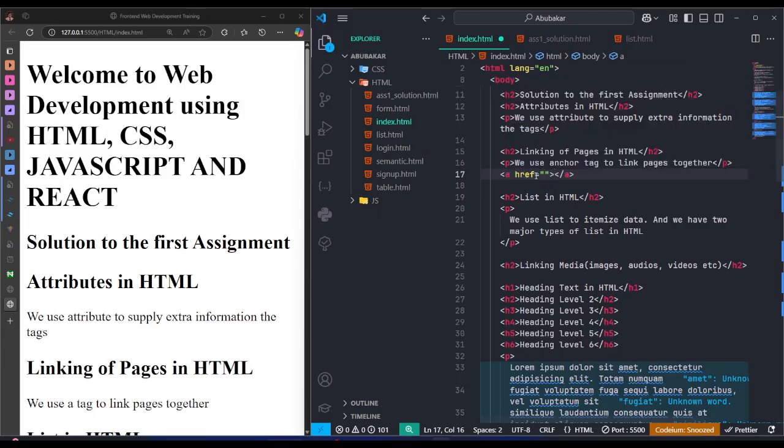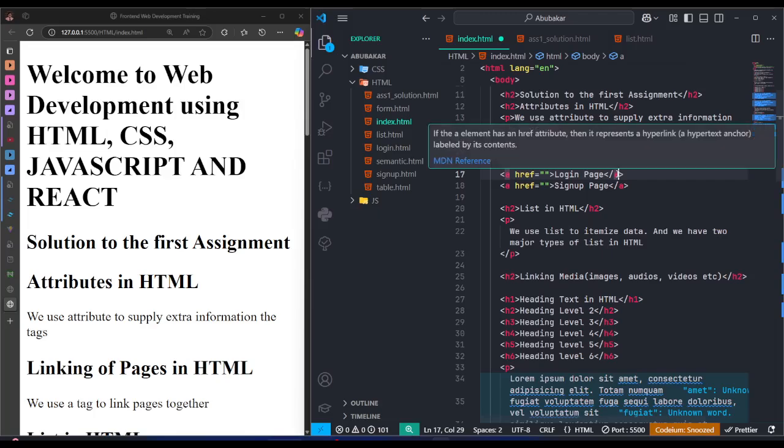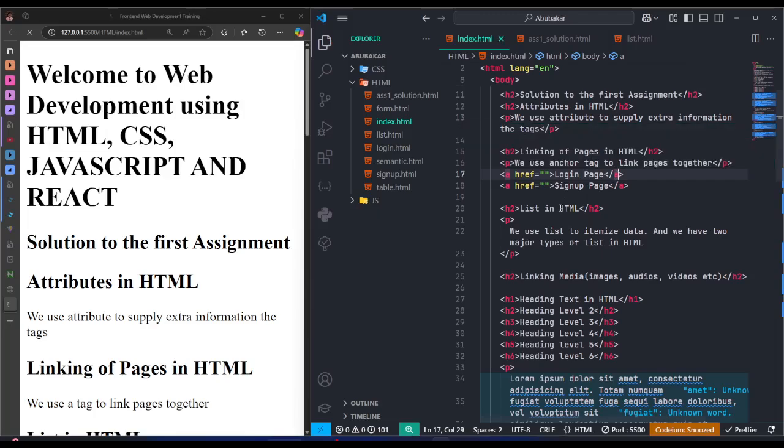What is this yellow stuff doing there? But that's where the attribute comes in. But right now, let me just link to the login page. So again, the same a tag is what we are going to use to take the user to the sign up page. So look at it. I have this a tag, which is what I'm using to link the user from one page to another page.